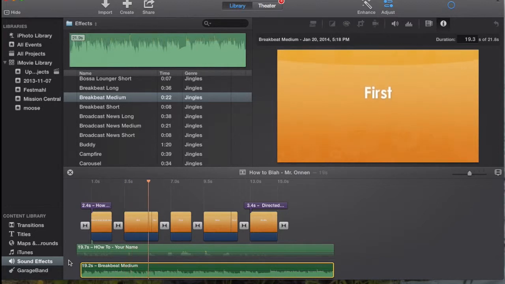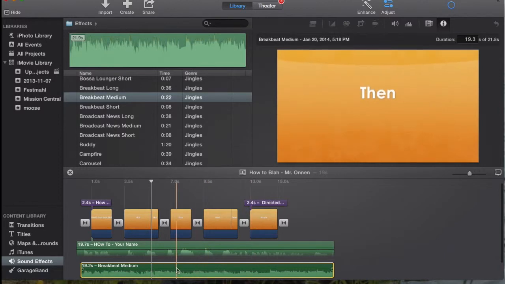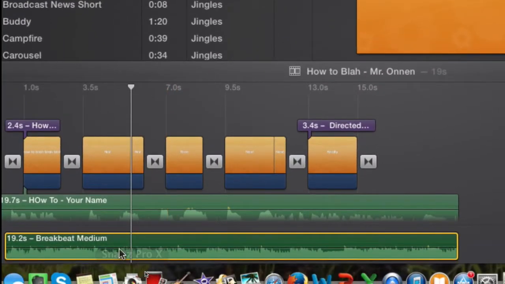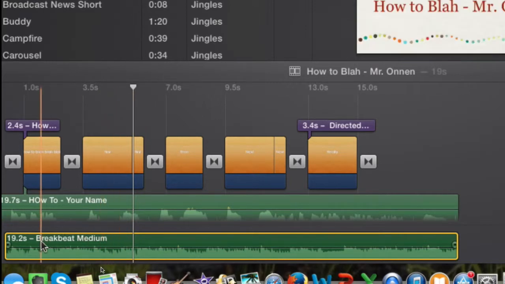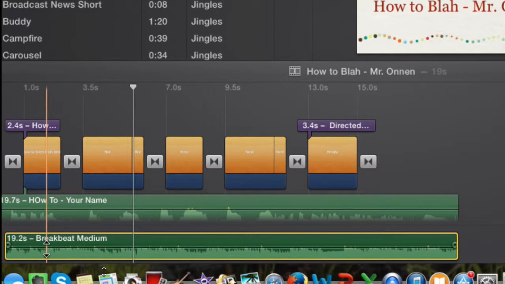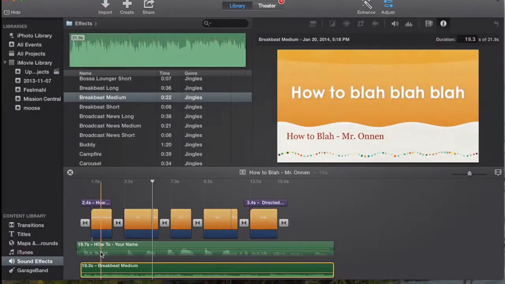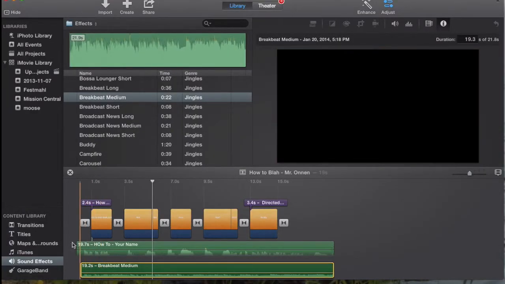Okay, that's awesome. Problem is I can't hear myself well enough. So I need to go down here, at the bottom, and when I click on it, there's this black line going all the way across right here in the center. When I get my mouse right over top of it, I have 2 arrows, up and down. That's my volume. Click and drag it down a little bit. I'm going to go all the way down to 20%, and we'll see how that sounds.